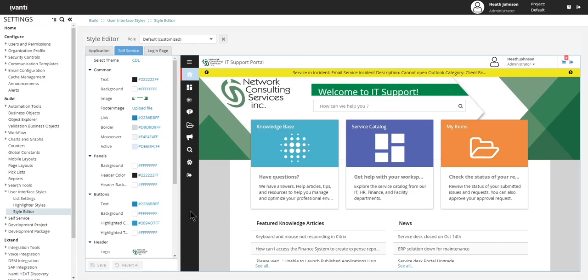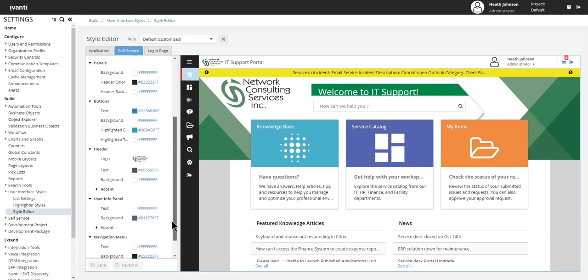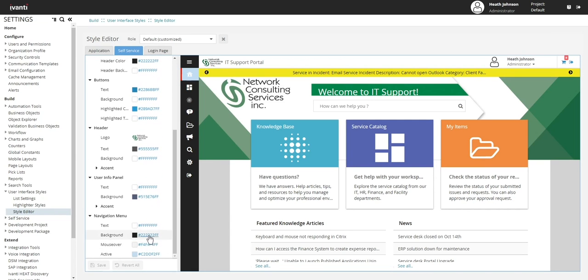Next thing I want to do is change the coloring of the navigation pane. So I'm going to scroll all the way down to the bottom, change the background from black to company colors. And then I don't like the default highlights, the active or the mouse over options.